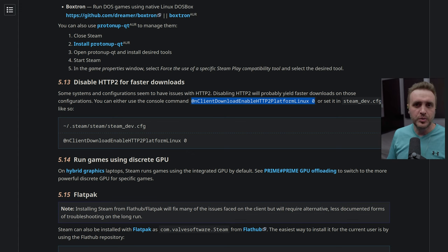Another nice improvement I've seen is that Steam is now tweaked to have a specific command line in Linux that will improve your download speed. Something that should be directly, in my opinion, included in Steam, because I noticed on a lot of distros, if you don't activate those two lines, your download speeds are going to be really, really slow. Here, it's already set by default, because the Nobara team made this little tweak available right off the bat, so it's pretty nice.